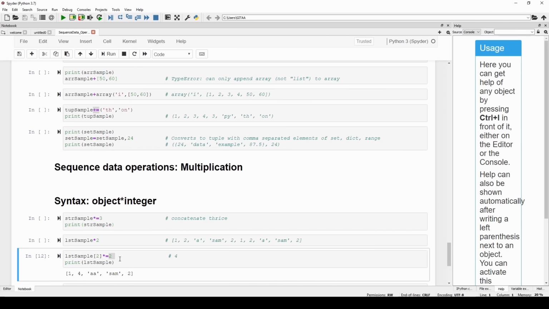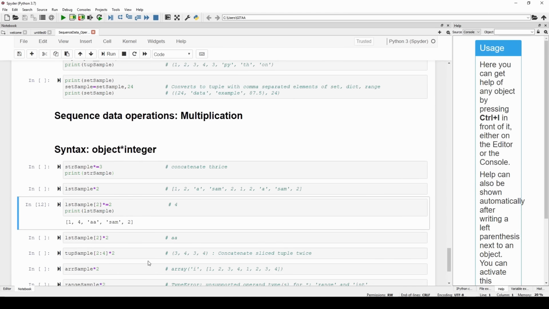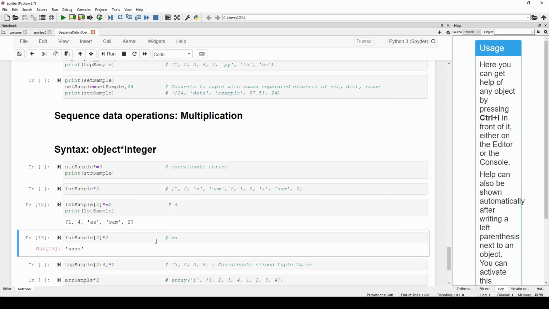So this is what happens when you do a multiplication operation on any kind of sequential data that you have. The same example I've repeated in the below cell. So already it is double A, and if you're trying to multiply that with the number 2, then it is going to repeat it twice again.